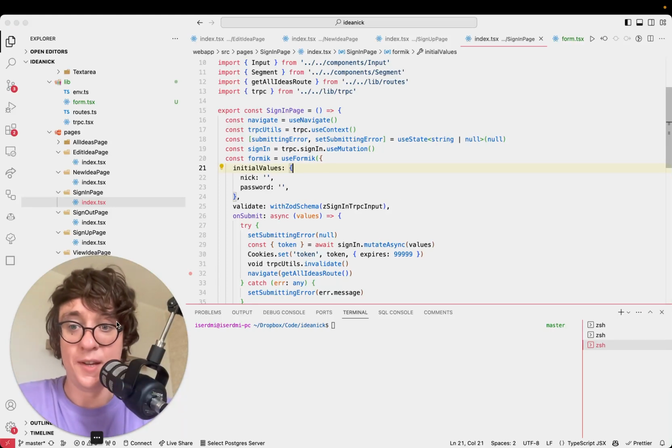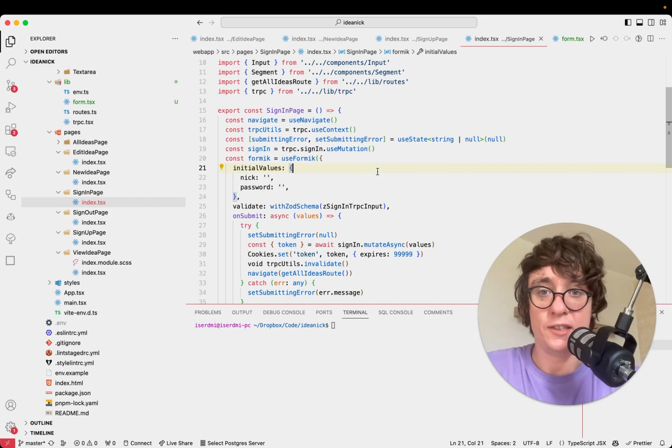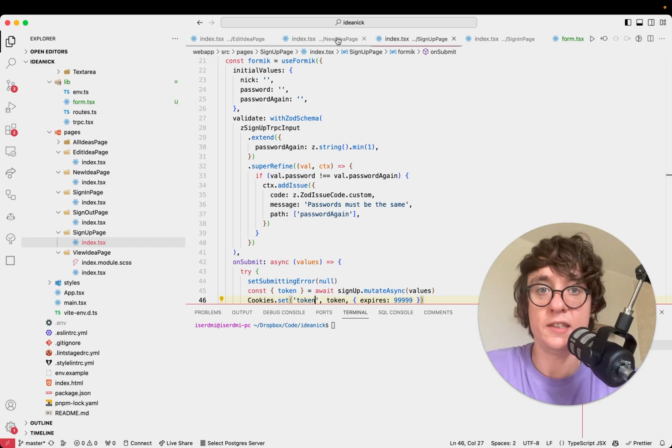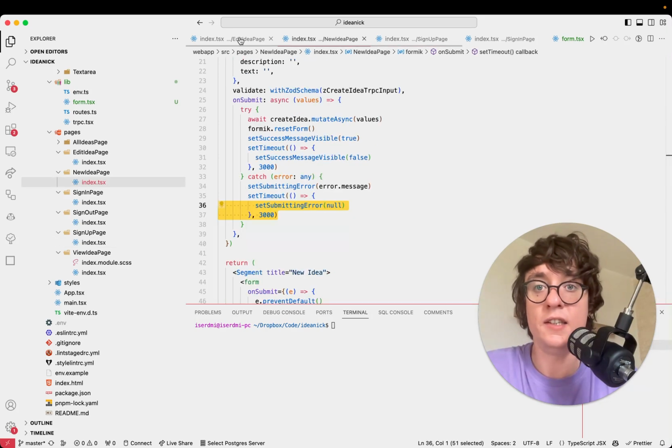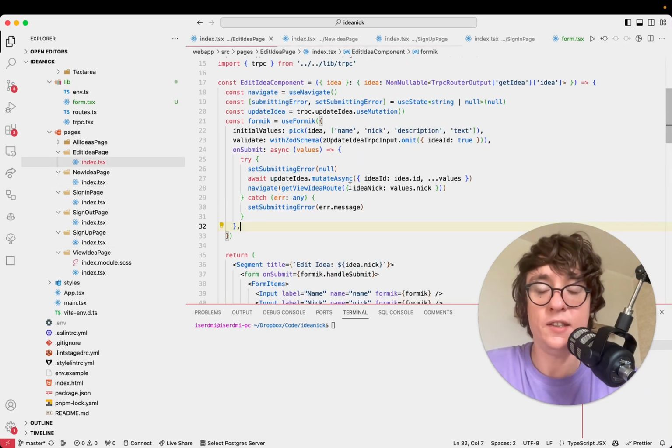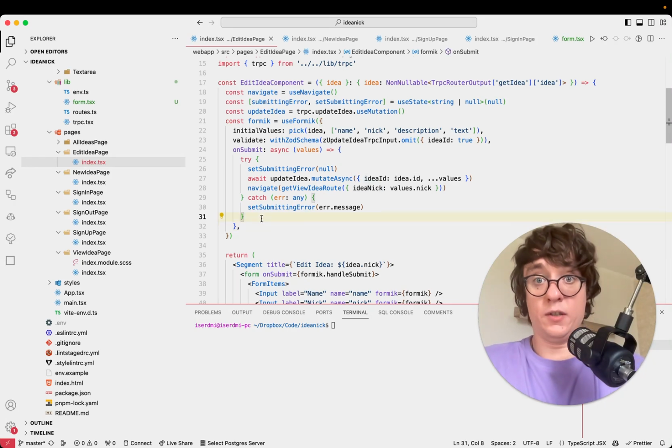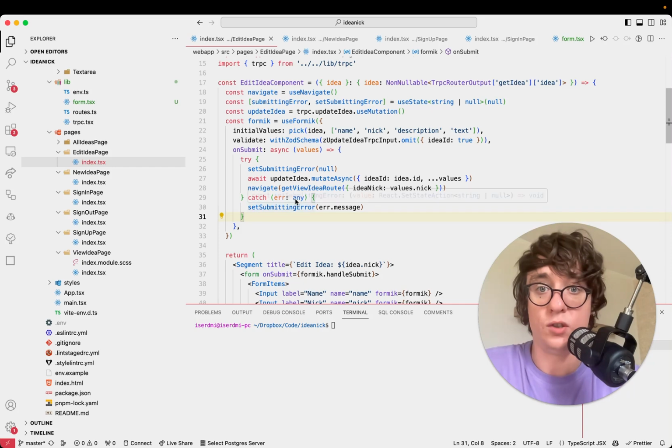Hi everyone. In this lesson, I suggest we focus on creating our own wrapper for form creation. As we can see, we have 4 pages with forms. The login page, registration page, idea creation page, and idea editing page all essentially have duplicated code. That is, we have things like submit, some repeated actions.